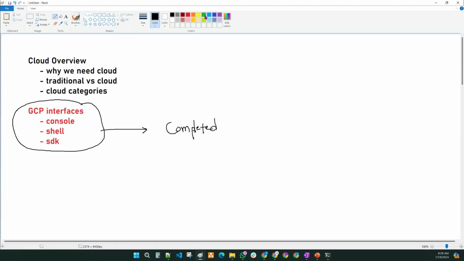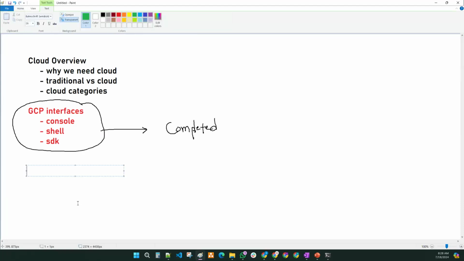In our next class, I'm going to talk about GCP locations. Here I'm going to talk about global infrastructure, a very, very interesting and important topic. What is a location?